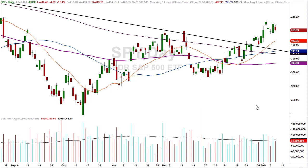Well, the first thing that we'll notice is the 410.49. And those of you that were in the trade with me will remember we shorted the market here on this spike up. It was some kind of CPI situation or whatever it was, I forget. It doesn't make any difference. And then the market collapsed. So we rode it down. We took profit somewhere down in this area. And then we held. It was a risk-free, emotionless trade. And then you get stopped out of the rest on the way back up when the market turns bullish.